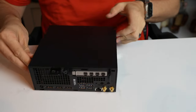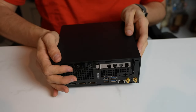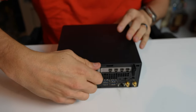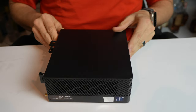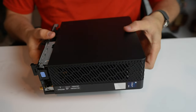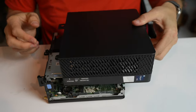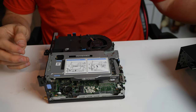We're just gonna spin around the back here, and you're gonna notice there's one thumb screw right here, and all we have to do is simply remove it. And then it's actually going to slide towards the front. It's always one thing you got to watch for on these. So it's just a simple slide towards the front here. You got to pick it up and move it up. So this piece slides right here like this, and then this comes off. There's no screws or anything in here. It's just a simple toolless design.